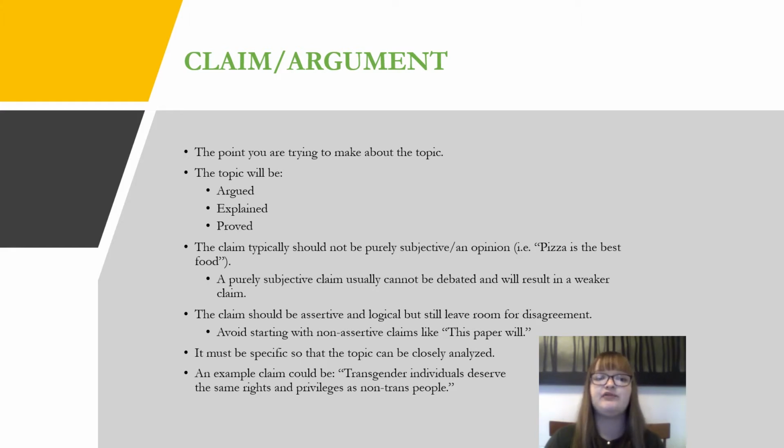You want to try to avoid starting your thesis with something like "this paper will." You want your claim to be specific so that the topic can be closely analyzed. An example claim could look something like, "transgender individuals deserve the same privileges as non-trans people." Here we have our subject, transgender individuals, and then the claim, deserve the same privileges as non-trans people.